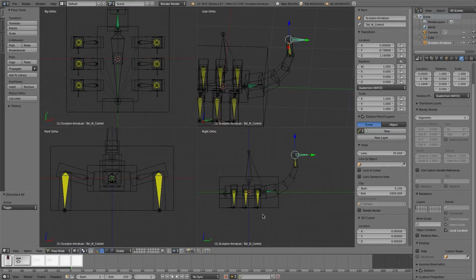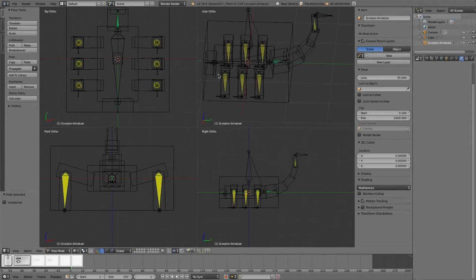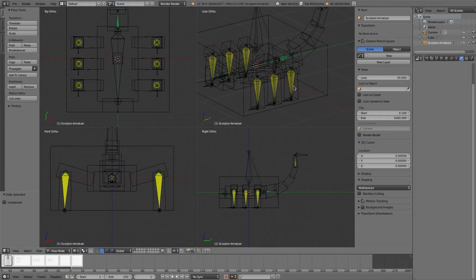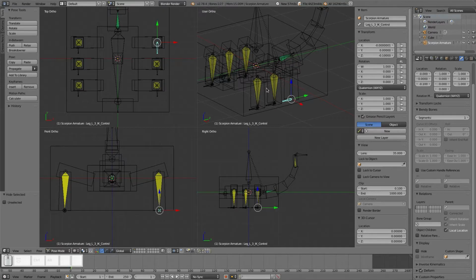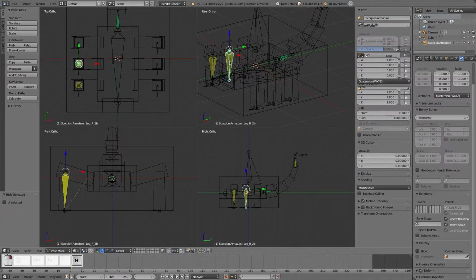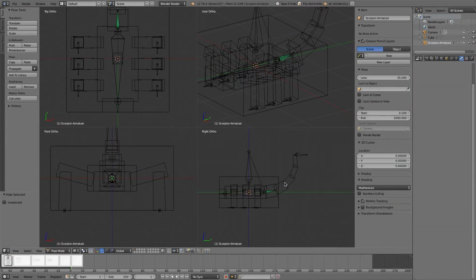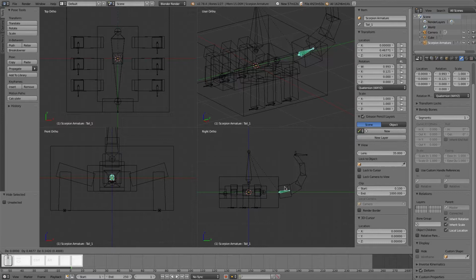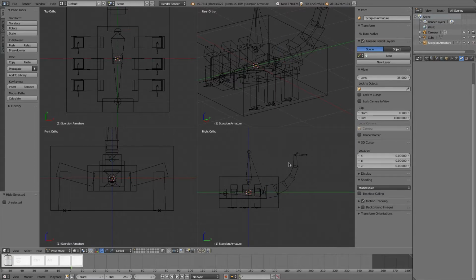And with that being said, we can also hide these bones for the legs. And I don't think I can do multiples at a time. Nope. It only does the last selected. Also, rather than doing that, we could just hit the H key on the keyboard. Yay! Useless bones are no longer visible. Theoretically, we could hide these bones as well, because, after all, we only need that little foot bone. So let's go and hide these. And, well, if we're at it, we may as well hide that. And this one, well, we do still have the ability to slide the tail in and out of the body. Which, really, there's no point in doing, so let's hide that as well.